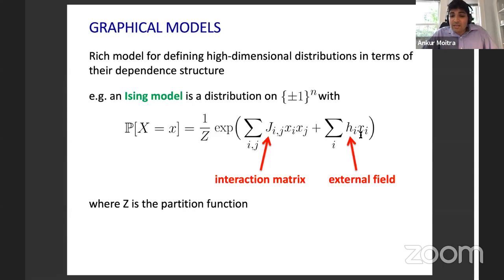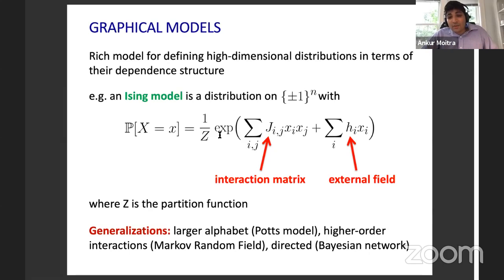The way that you interpret it is that each one of these h sub i's is an external field. So if you set it to something that's large and positive, then you're actually going to incentivize the spin to being plus 1 and the opposite for minus 1. Now here, you usually think about it as the probability distribution is proportional to this exponential term, and whatever happens up here is usually called the energy. And you also have some sort of normalizing constant z, so that the entire thing is a distribution. And z here is called the partition function.